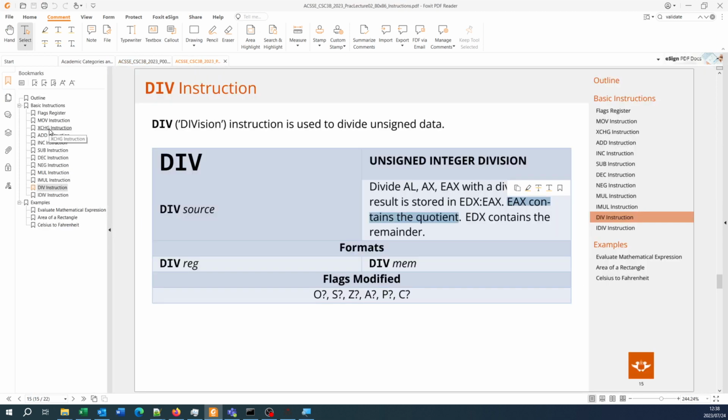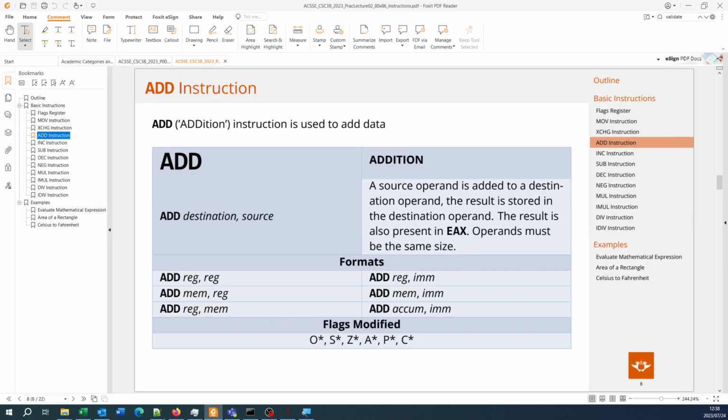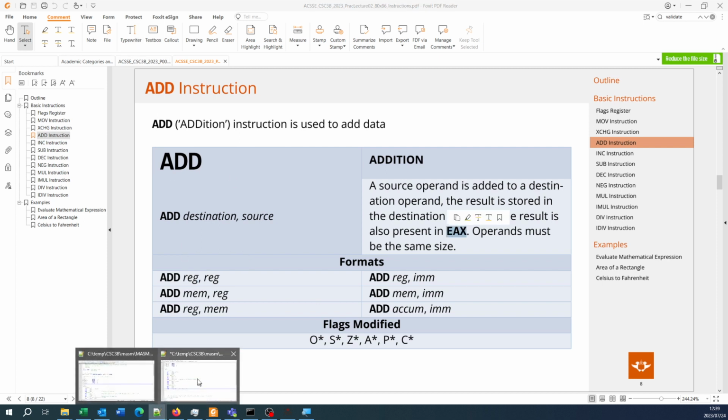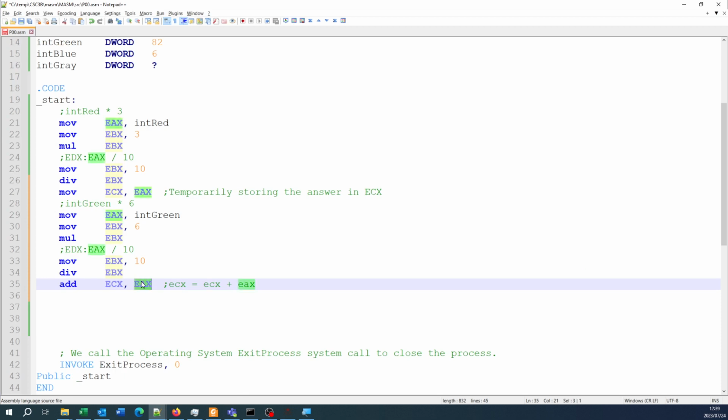And you'll see here there's add. And it basically adds from the right to the left, and it leaves the answer into EAX as well. So it's effectively this syntax that I've got: add the rightmost operand to the leftmost operand, leave the result in the leftmost operand, but also into EAX. And that's what's happening here. So add EAX to ECX and leave the result. So let's see if this actually works.